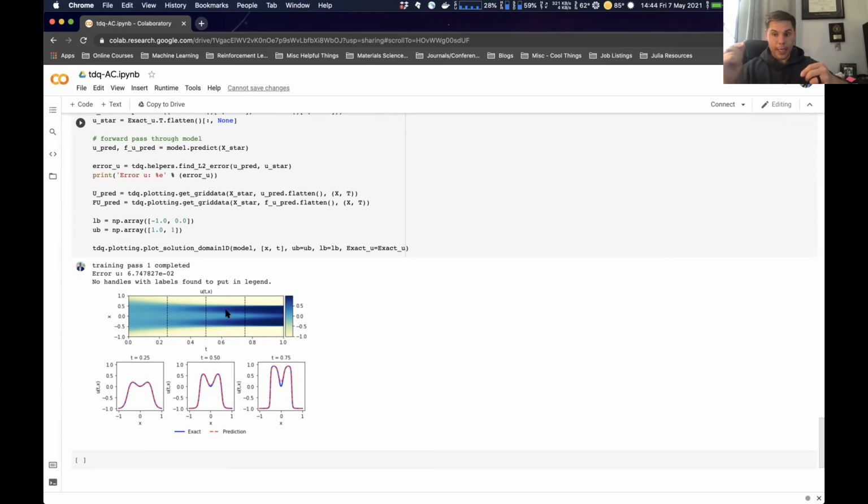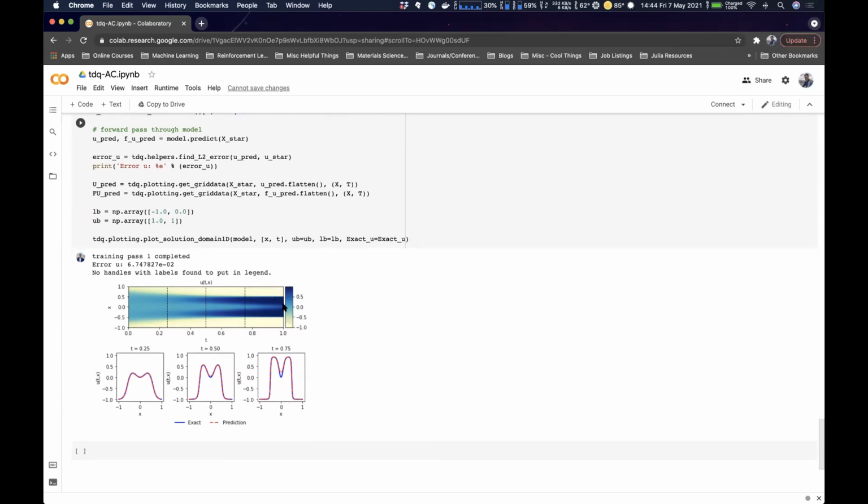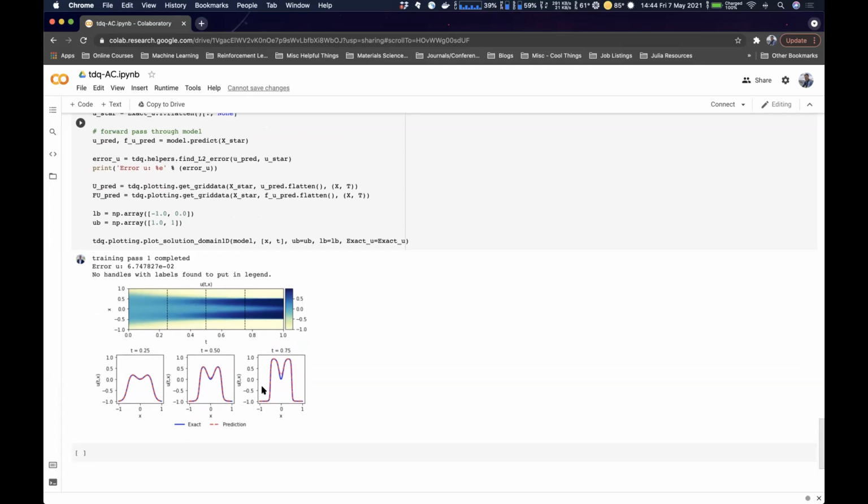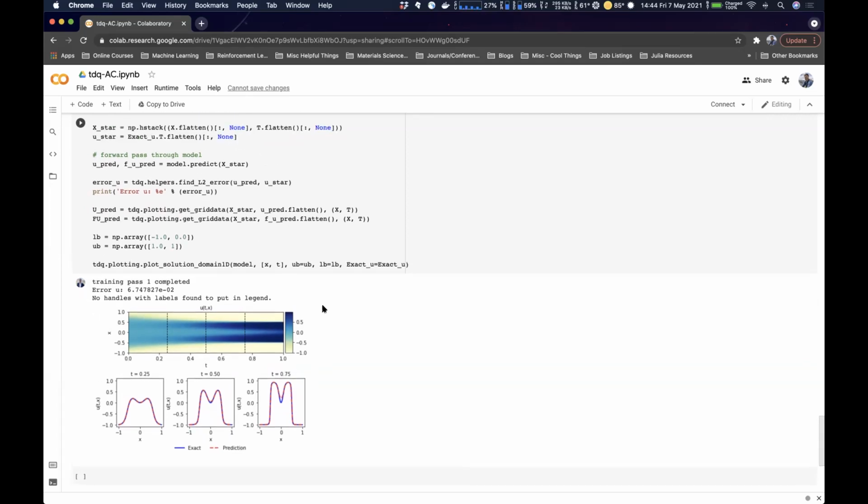The key there is to get it close using Adam, and then further refine it using LBFGS. It's interesting to see how the solution evolves too. When you run 1,000 iterations, then another 1,000, and you keep adding, you can see how it gets closer and closer to the solution, and you can do that easily in TensorDiffEq, right?